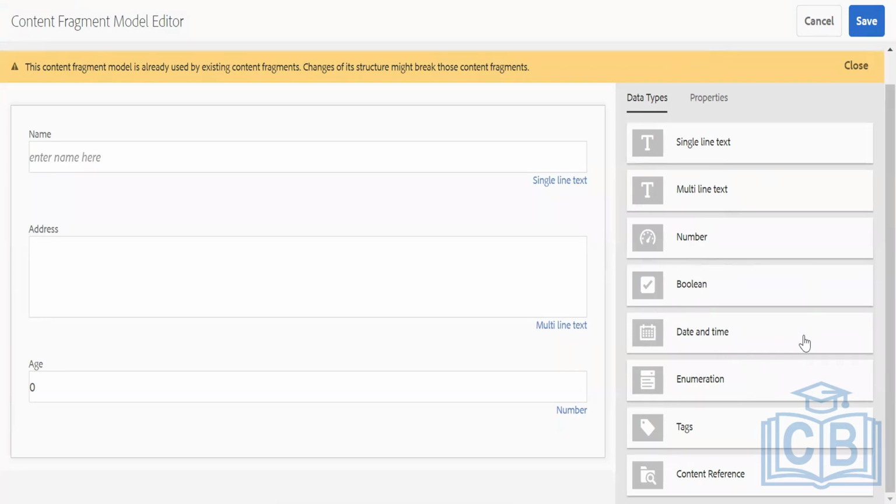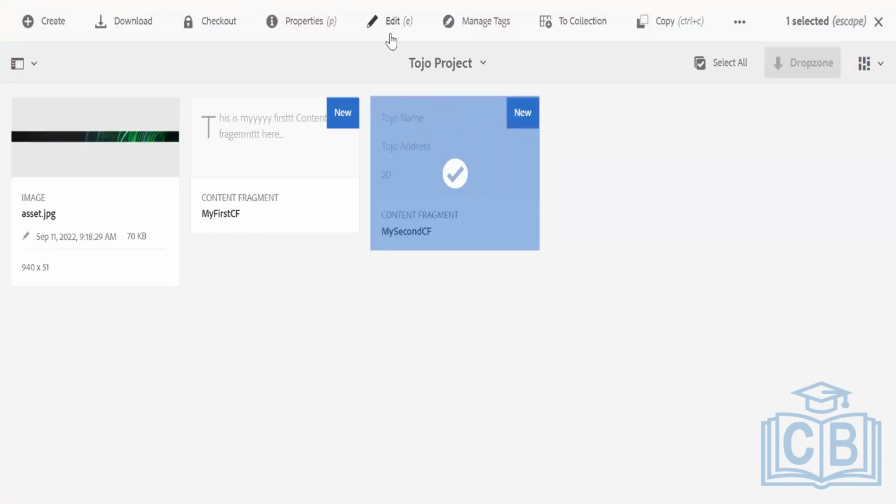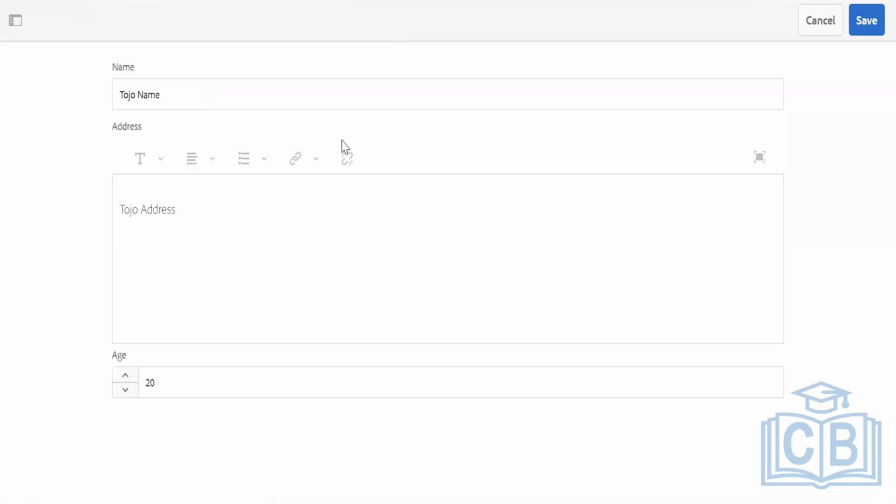It means that you can only input text in it. What about content reference? What is that? Again, you can refer to some content fragment from this content fragment. So if within your content fragment you want to refer to some other content fragment, that is also what you can do. Now the main thing is, content fragment says that you can only input some text within it. Neither can you use any custom or out of box component, nor can you input any image.